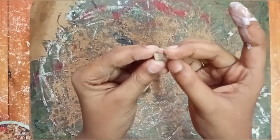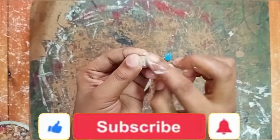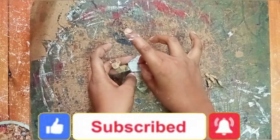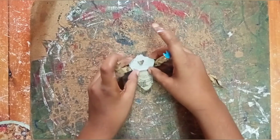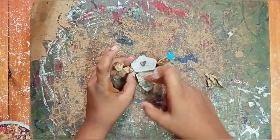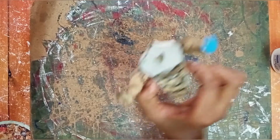This is the arc reactor, friends. Design. Friends, I have set all the design.